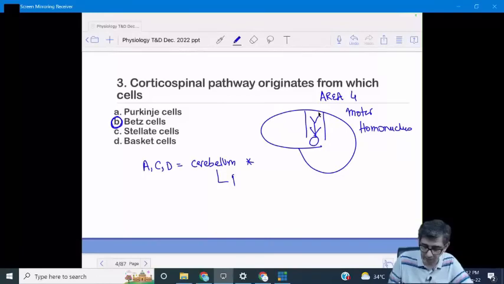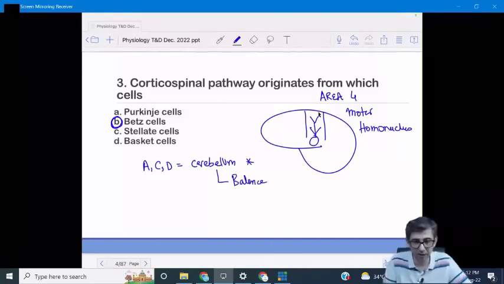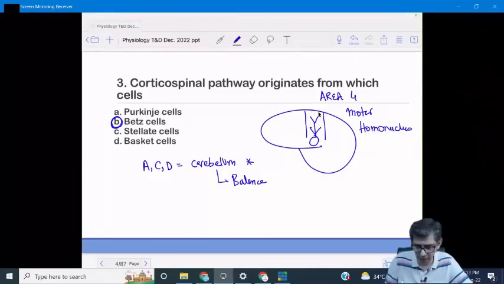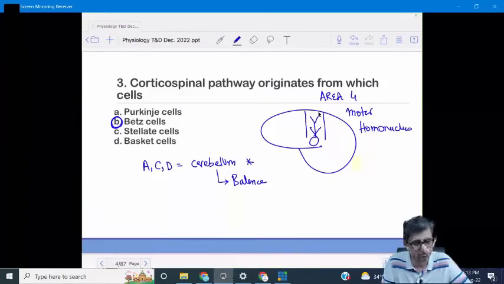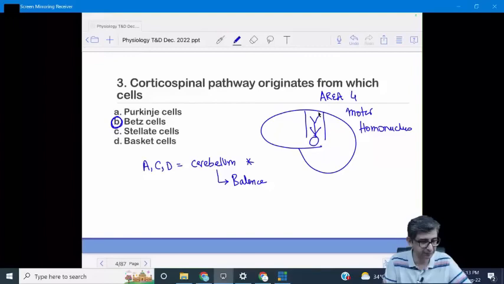And pyramidal cells. There are 5 cells, no? Purkinje, stellate, basket cells, pyramidal cells, and then we have this. Okay, fine. It is Bett cells, which would be the answer for this particular question. It would be Purkinje, stellate, basket, and granular cells. Answer to question number 3 turns out to be option number beta.